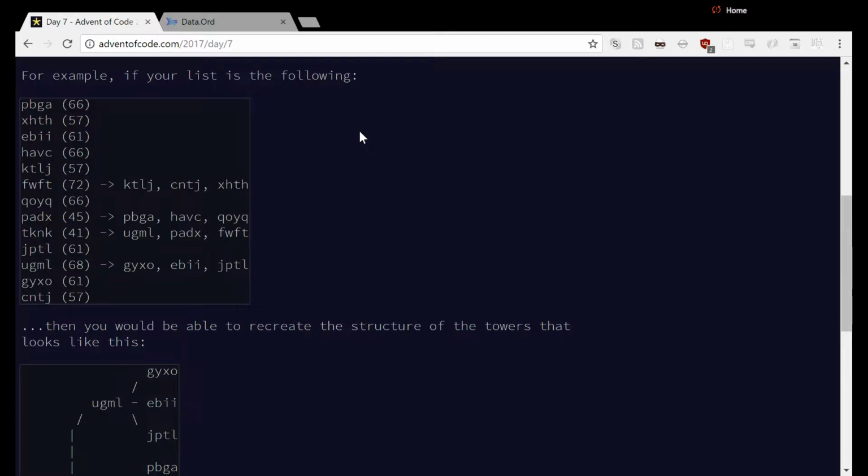You could do it in an imperative language by keeping a hash map from name of program to the subtree underneath that program, and gradually put things together, maybe leave blanks for when you get to a program. Like, if you read FWFT's node, but you haven't yet constructed KTLJ's node, do you leave that spot blank? I don't know, it's still a little bit hard. And it's even harder in Haskell where you can't update this tree as you're building it.